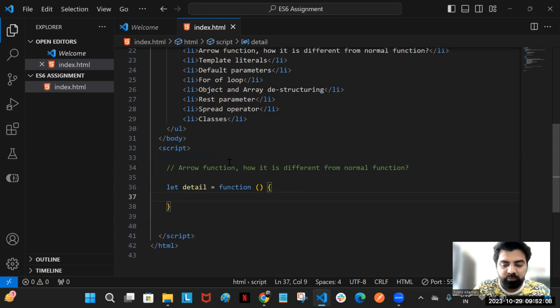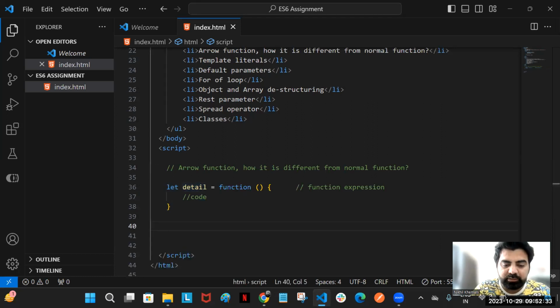Whatever the code is, we can write it over here. This is called a function expression.